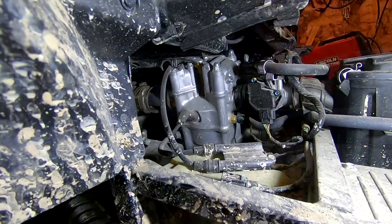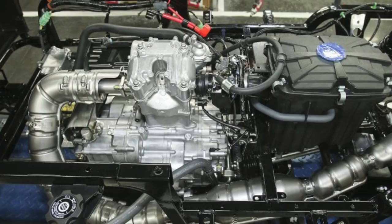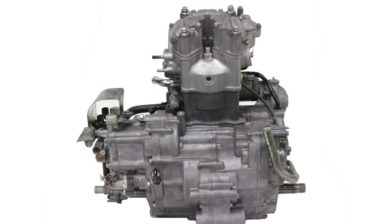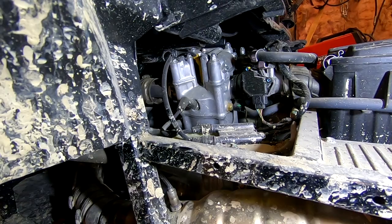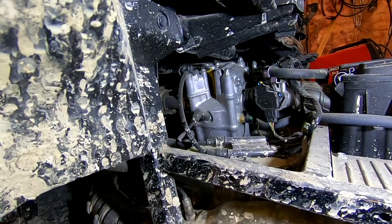A little bit of background information. The early Pioneer 700s only had one spark plug, and I believe it was 2015 that they changed to a two spark plug design. They also changed the part number on the plug. So if you have a pre-2015 Pioneer 700 with one spark plug, do not buy the part that I have listed below. That's not the correct spark plug. You'll need to Google what you need.